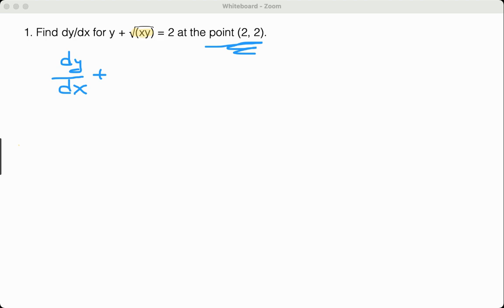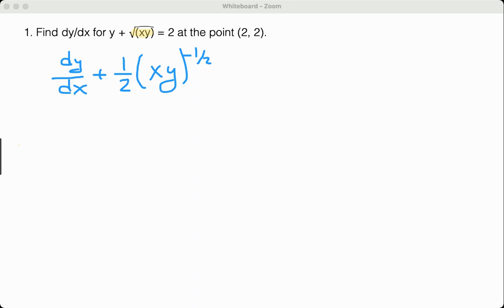All that little bit in there that I just highlighted in yellow, it's another function inside of the square root. So I am going to take the derivative of that square root. The square root's like something to the 1/2 power. So I'm going to take xy, I'm going to take that to the 1/2 power. I'm going to erase that scribble I made earlier because it's in the way. But then I want to concentrate because when you do the chain rule, whoa, that was not supposed to happen. When you do the chain rule, let's try this again.